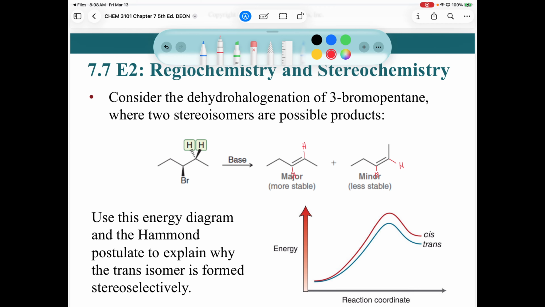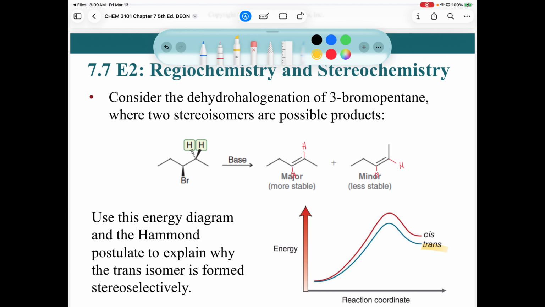I asked you guys when I showed you that space filling model, remember that one with the big spheres on it? And I said, I don't even think I would need to show you this. If I just asked you, based on your intuition, which one is more stable? I think everybody was in unison. Everybody said the trans would be more stable. Why? Because it's less sterically hindered.